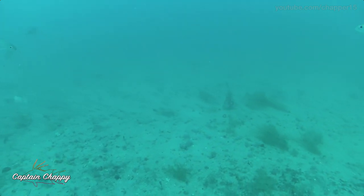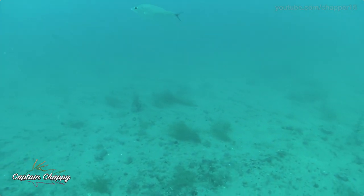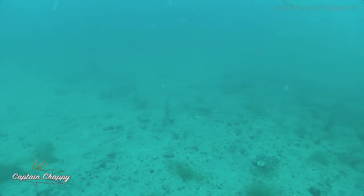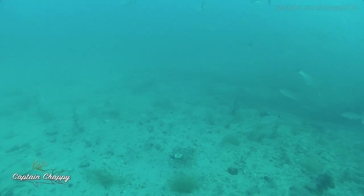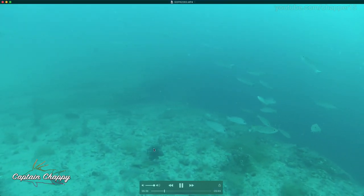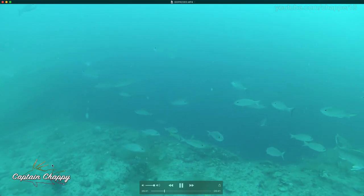But I just want to kind of share what a giant sinkhole looks like in the Gulf of Mexico. People ask me all the time, and I'm like, well, I've got some videos of it. I don't know exactly what the bottom of them looks like, but I can show you what the surface and the hole of it looks like. And there's a lionfish right there as well. Need to get rid of those.